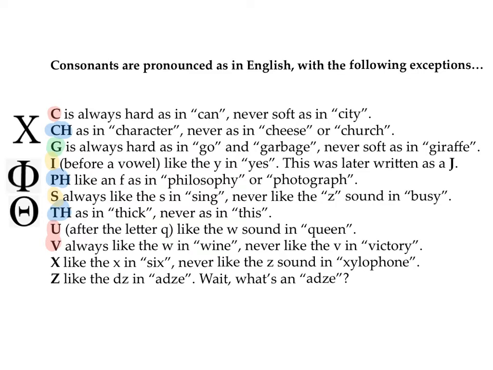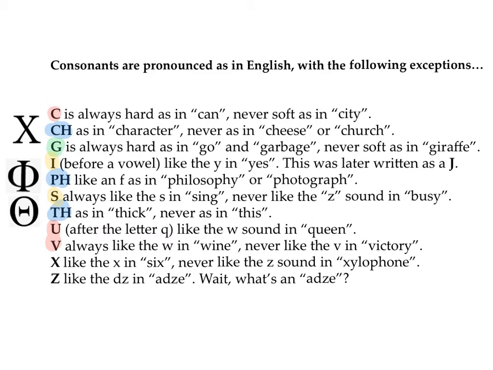And since this consonant would later acquire a completely unrelated sound, that of the V in victory, a new letter form was devised to represent the sound of initial oo, just as J was written to represent that Y sound. The letter obviously is just two V's put together, as they call it in Spanish, doble V, or as we call it in English, W. Now, if all this linguistic talk makes your head hurt, just remember that the V always sounds like a W in Latin, just like the C always sounds like a K.